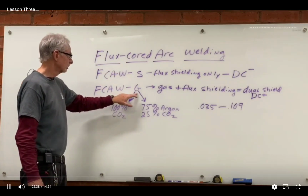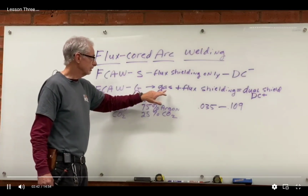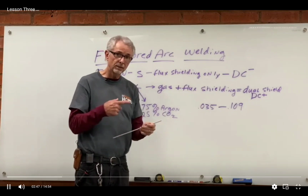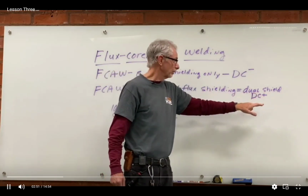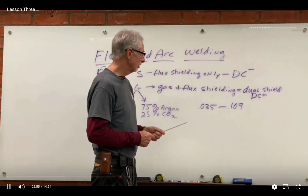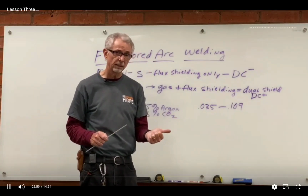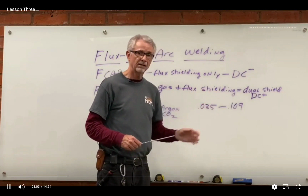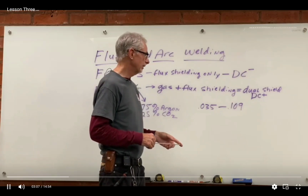Now, flux core with a G at the end of it would be gas shielding. So then we use gas like MIG does, and we've got the flux still inside the wire, so it's actually a dual shield process, but we need DC positive this time, our torch positively charged. So two types of flux core welding, self-shield and dual shield. Dual shield if it's using both gas and flux, self-shield if it's just using the flux all by itself.